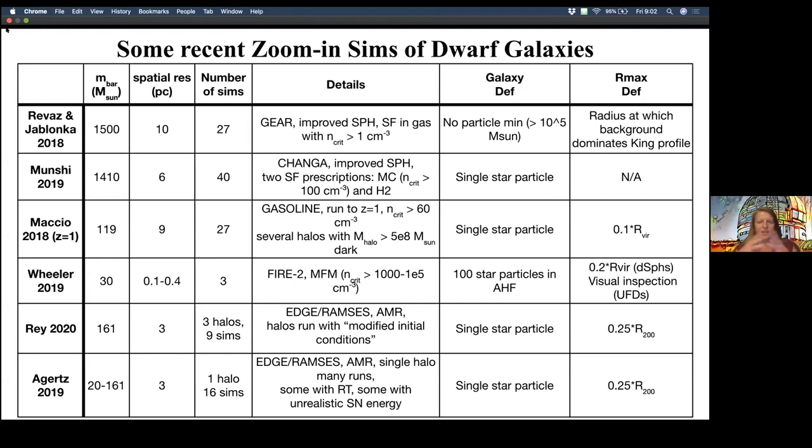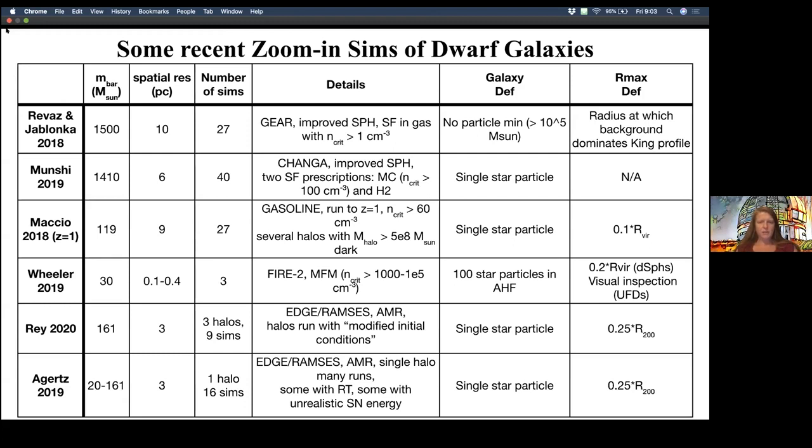I don't have time to get into all of it. I recommend looking at all these papers, and these aren't all the papers that are out there, it's just a selection. And you can also see they each have different strengths, right? So where some might be higher resolution, maybe they were only able to run 3 of them. And of course, I'm referring to myself. But the thing I want to focus on now, in particular, are the 2 columns on the right.